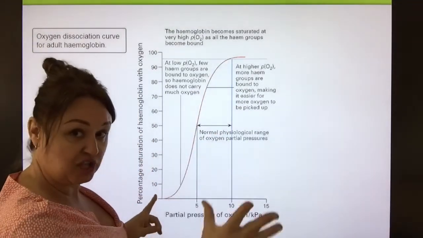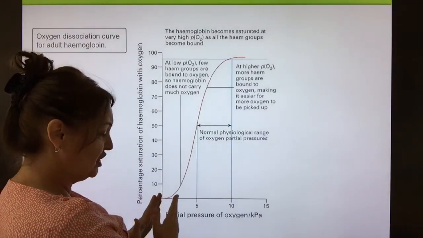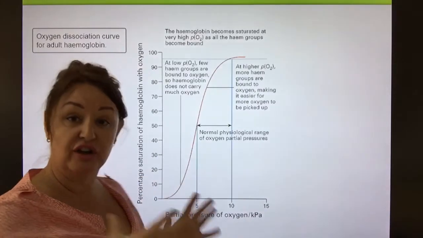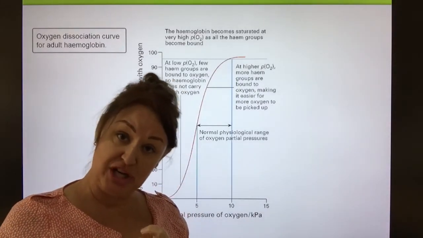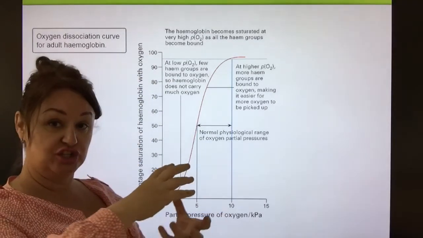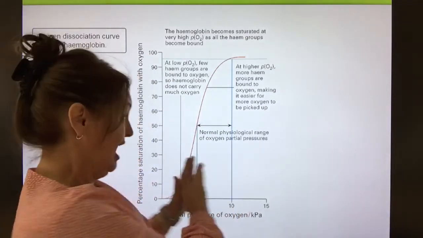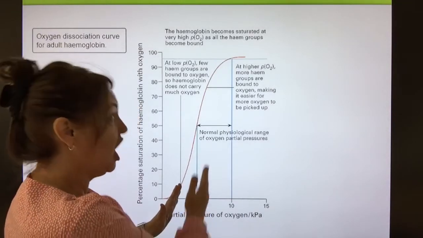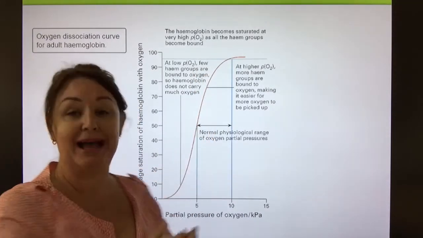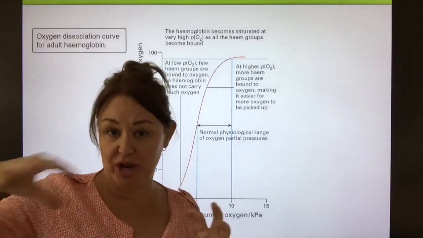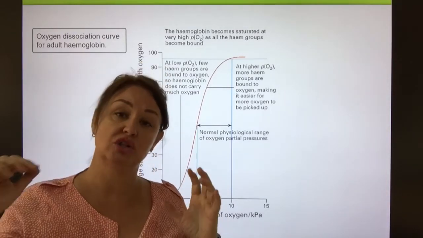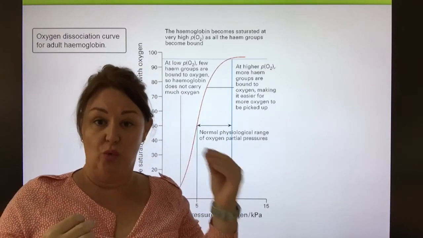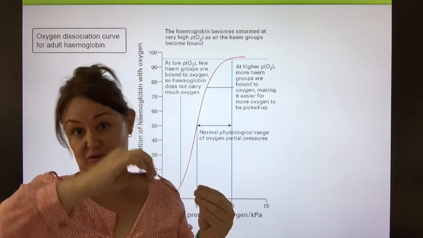So I'll just go over it again. The partial pressure increases to the point then that one of the polypeptide chains will bind. That changes the shape of the second, third and the fourth, and so that over a small increase in partial pressure, a lot more oxygen can bind. And that cooperation between the heme groups is called positive cooperativity. So one helps the other, which helps the other, which helps the other.